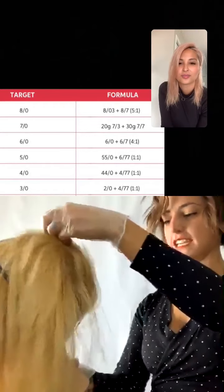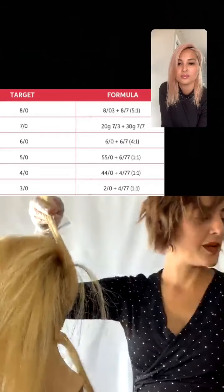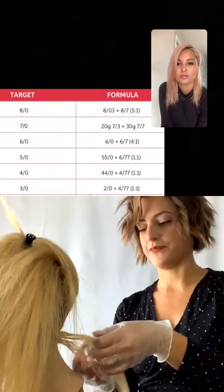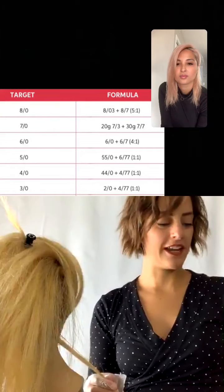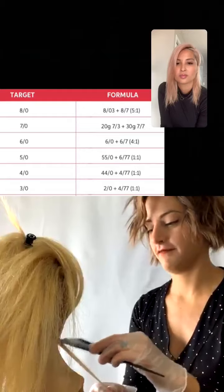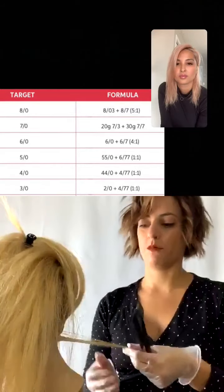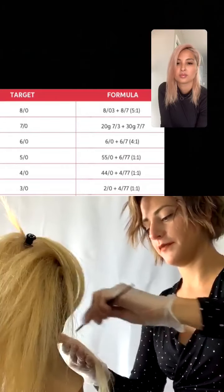So I did one part 9-1/6 to one part 9-9/7 to one part 8-7/3. So since she's a level 9 and we're only going one level darker, I don't need to fill for the toning formula.